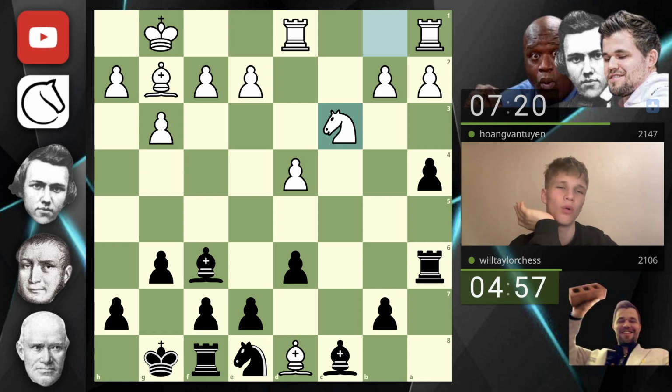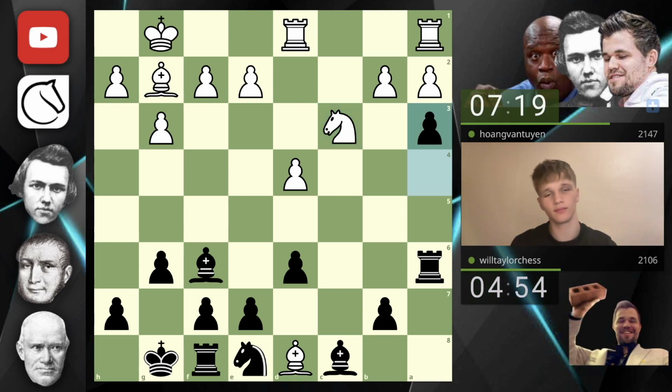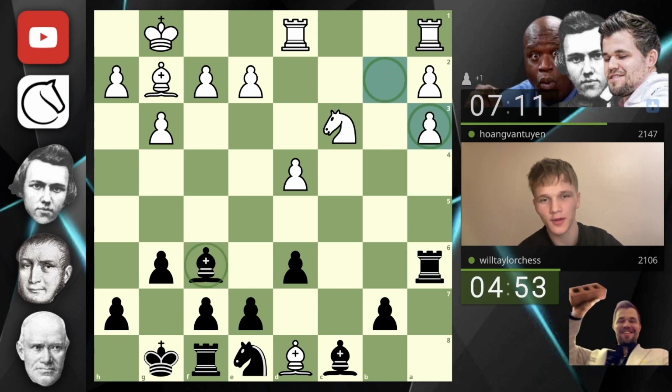What if I just ignore all of this and play a3? Why not? I mean, this knight was putting pressure on there anyway. We're going to play a3, soften this diagonal up. They do take, which I'm surprised to see, because now my rook is probably very active. I could take there straight away. But I feel like the more thematic grandmaster idea is just to leave this here.